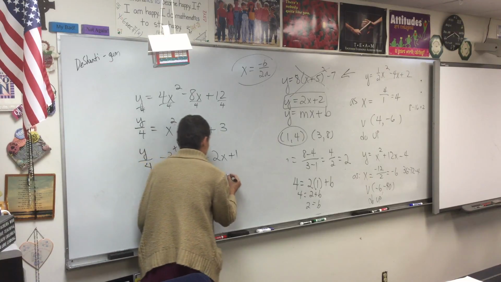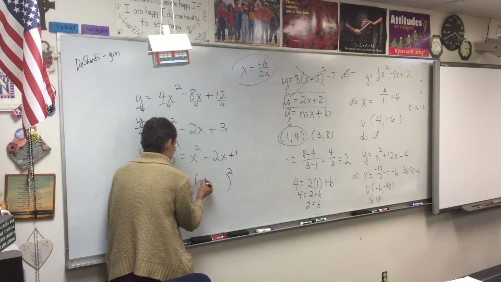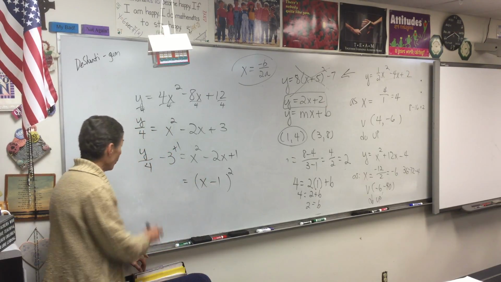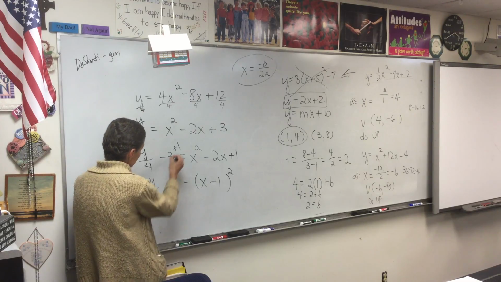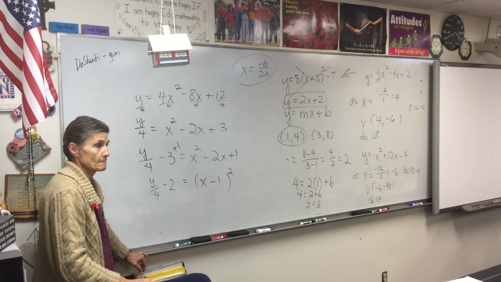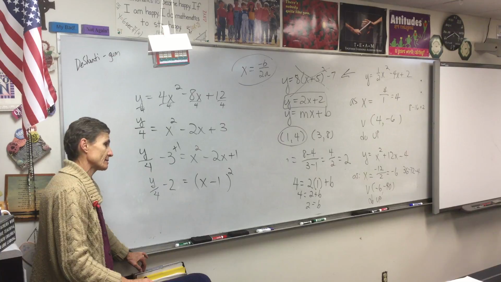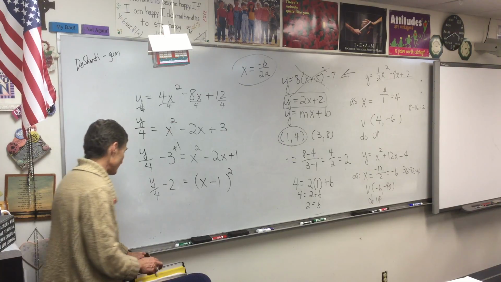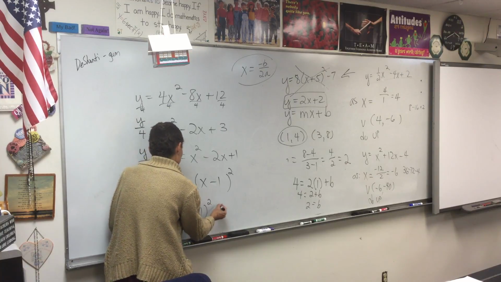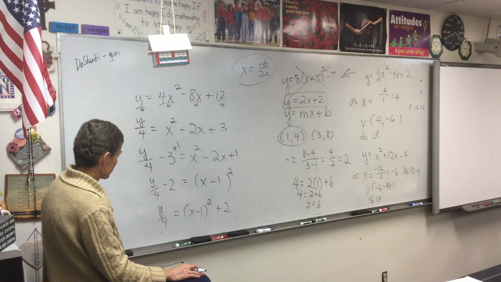Now, this is a perfect square. X minus 1. Over here, I just combine like terms, so I have minus 2. Althea, what happens next? Yep, get rid of that 2, moving it back over to the other side. Good work. And then finally, Robbie Bridges, what do I do to finish it?